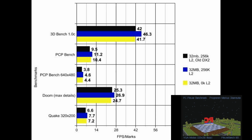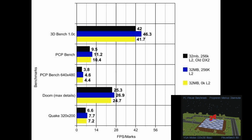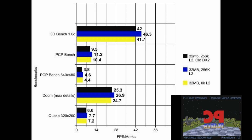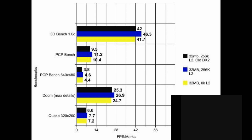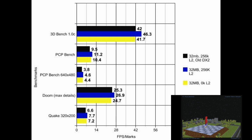Other than that, we have a little lock right here. We have a big old power button. And then we have a turbo and reset button. And, of course, the most important feature of this case, the thing that elevates this case above my other 486 case that may have a little bit better layout, is that it has an LED display, so we can display the speed of the CPU. Very essential for a 486, and I would say all classic computers.